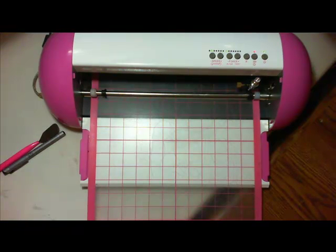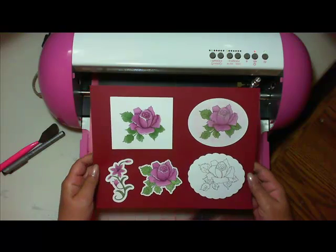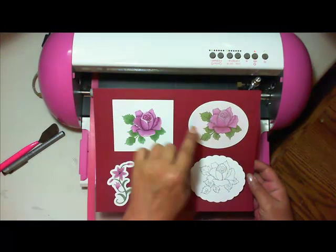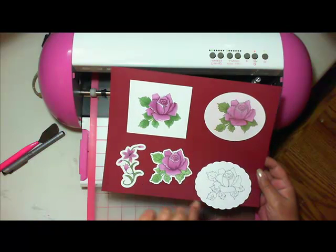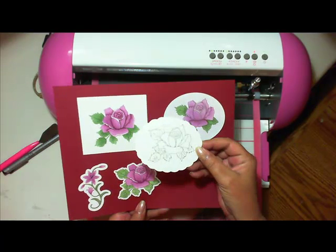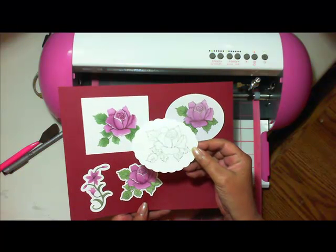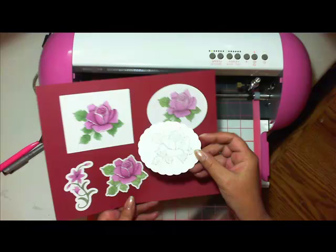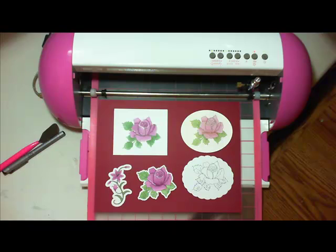And I want to show you this other sample here. As you can see, by choosing the different colors, I can put any shape around the design that's been drawn. I can even do a real close contour cut around it like I did on these two. And you now have a piece that's ready to color, whether it be with your Copics, your Prismacolors, your watercolors, whatever your preference is. Isn't that cool? I've got some other samples to show you.